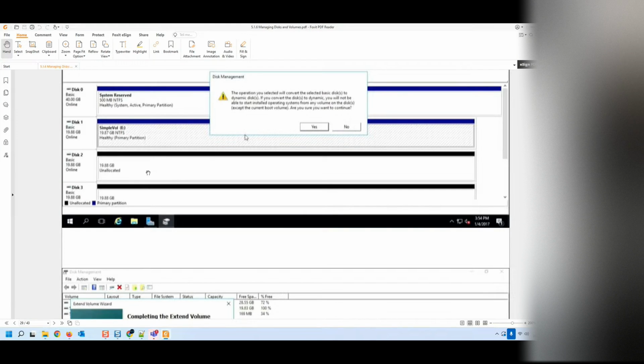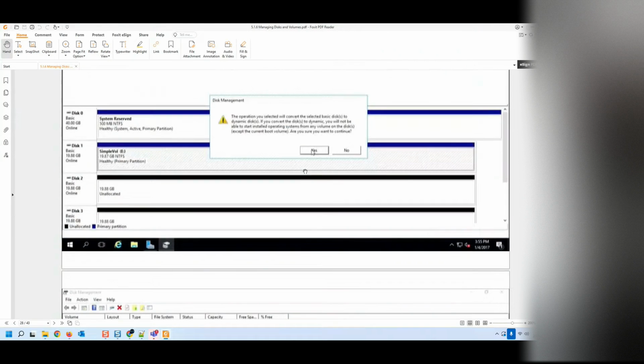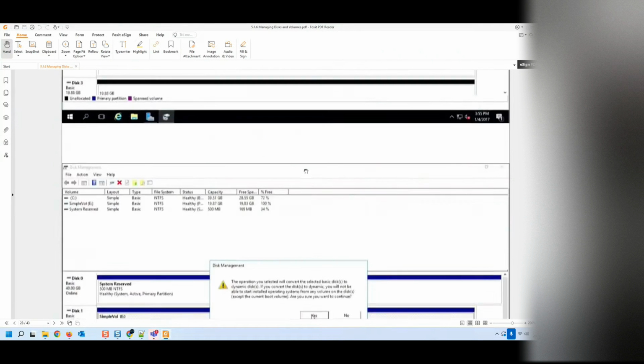And they are also warning that if there is any data on this drive, it will be erased. Keep in mind, when you are extending and shrinking, the data will not be lost. The only time the data will be lost is if you shrink it to an extent where it is not allowed, and it will not allow you to do that. So you extend it, and it will say that it will be doing this.